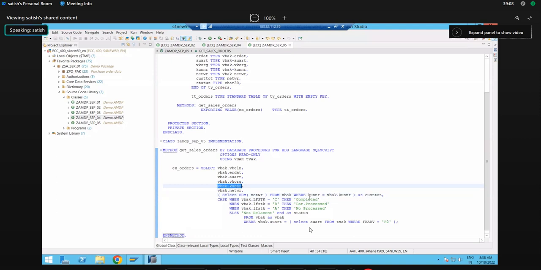On top of that you can specify some other conditions, for example the order type AUART should be equal to only C, or TA, like this you can specify. Likewise, you can use n number of nested selects, select inside select, select inside select, that's your wish how you write it. So this is the flexibility which we have in AMDPs compared to CDS. In CDS we can't write these subselects, we need to write multiple layers, whereas in AMDPs we can write subselects to achieve our requirements. These are the additional features that we have.